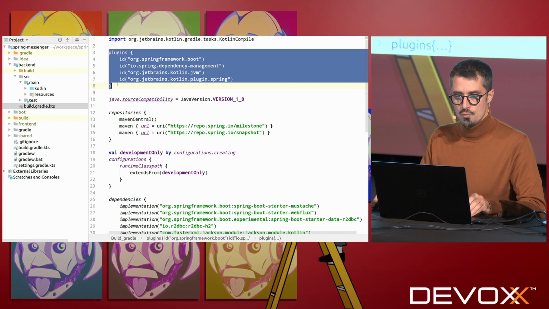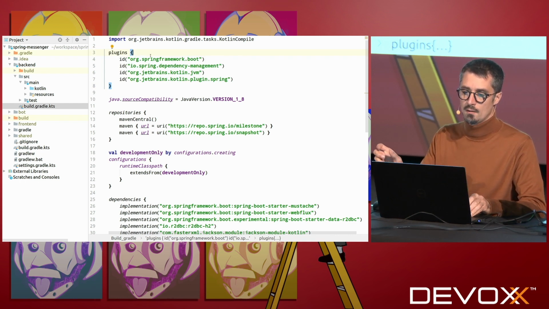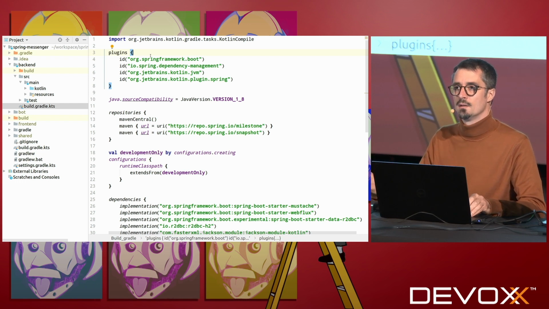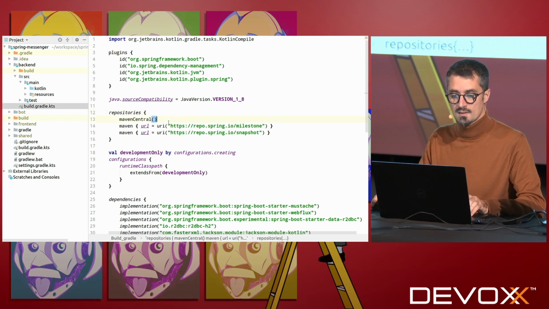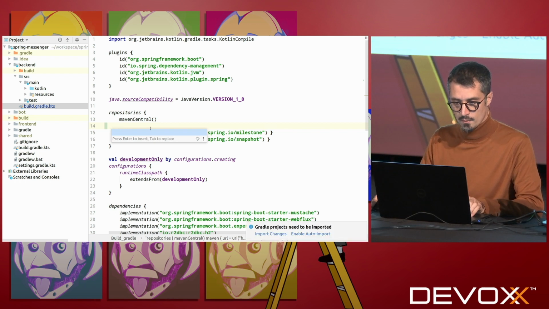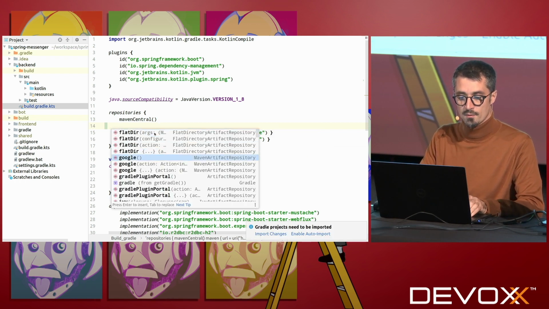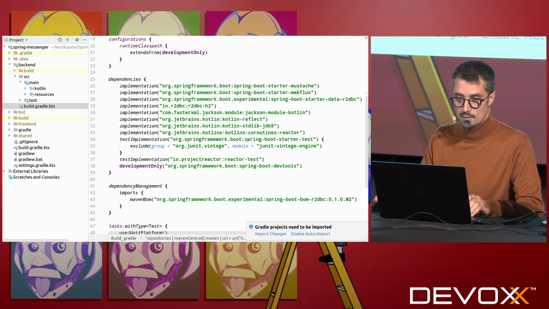So we are using the new Gradle syntax to declare plugins, and that's especially important with the Gradle Kotlin DSL because that's what will provide you autocomplete. So you can't use the old way where you declare directly the dependency and you apply the plugin. That does not work very well with the Gradle Kotlin DSL. It looks like the Groovy DSL, but everything is more statically typed. If I ask some autocomplete, you will have the various capabilities provided here. And that's just a regular Gradle build file.